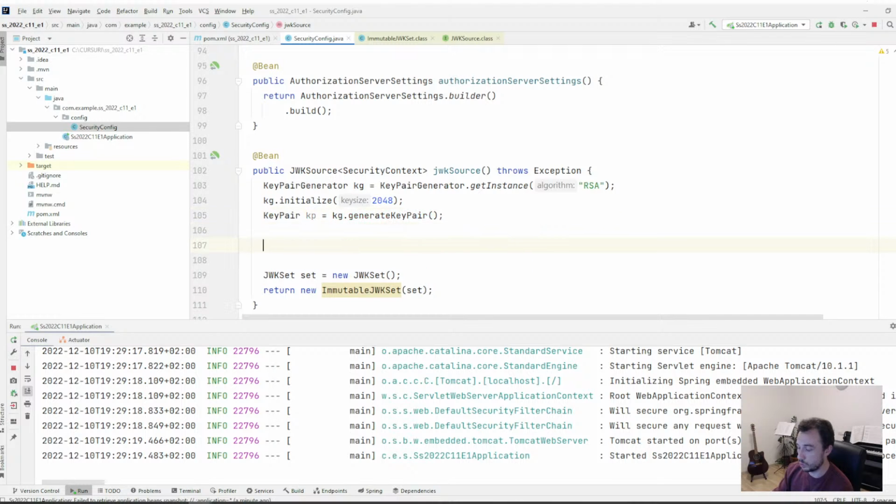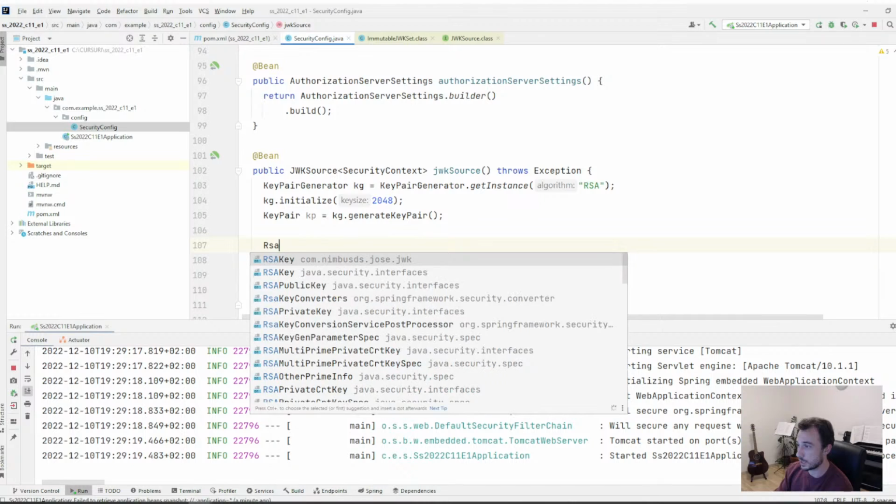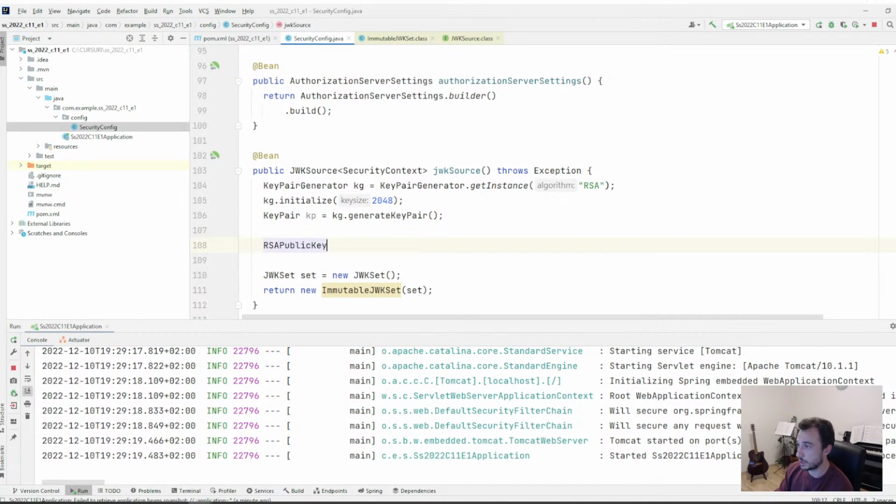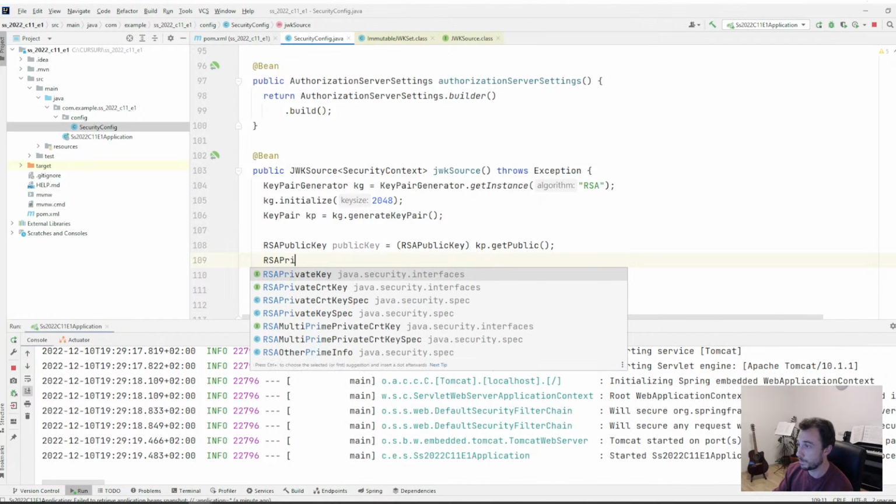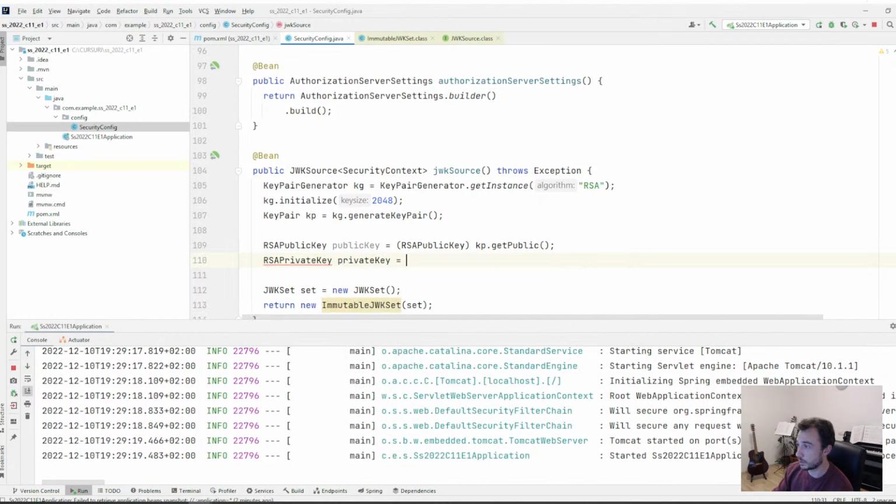And then you do need an RSA public key. And I don't think there is another choice here than casting it. So you just say from the key pair, get the public key, and then you do the same for the RSA private key, get private.